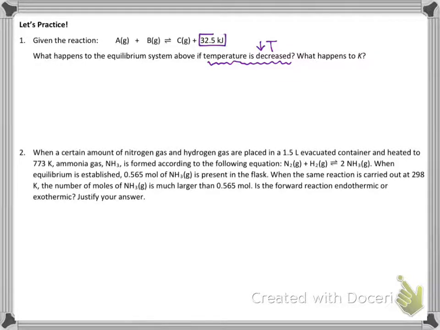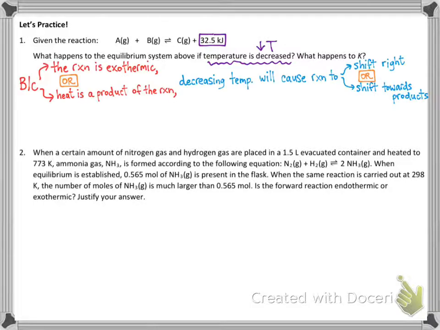Well, looking at this delicious thermochemical equation, you'll notice that heat is a product. That means decreasing temperature is the equivalent of decreasing the concentration of a product, so the reaction will shift towards the products to replace some of the heat removed. In a free response explanation, it is absolutely key that you identify that the reaction is exothermic. Or you could just say, because heat is a product. One of those two things has to be stated before you give your answer.